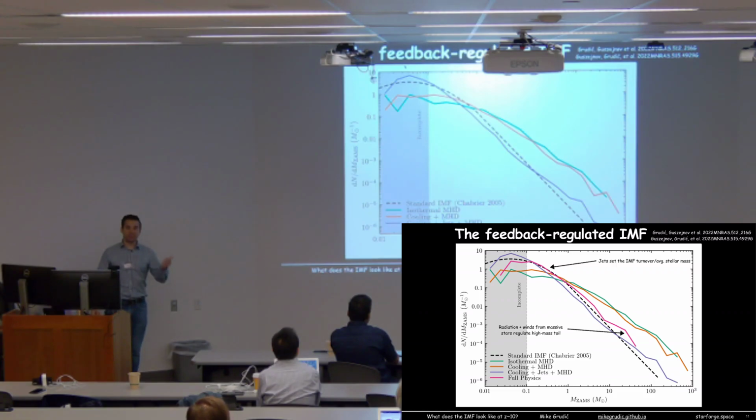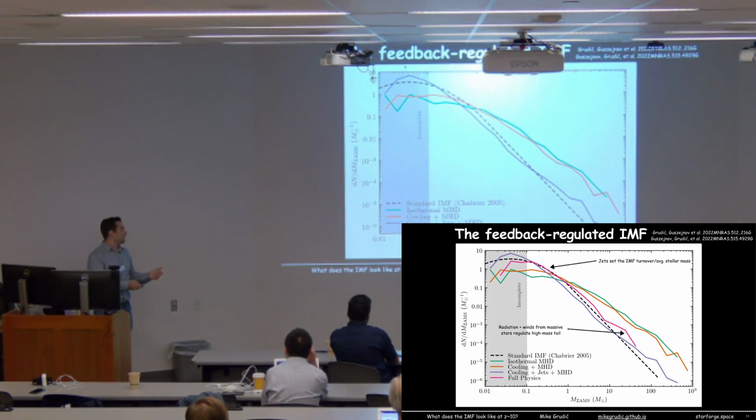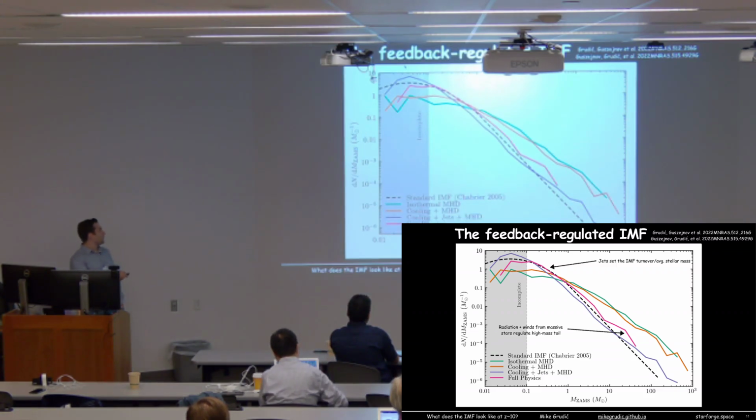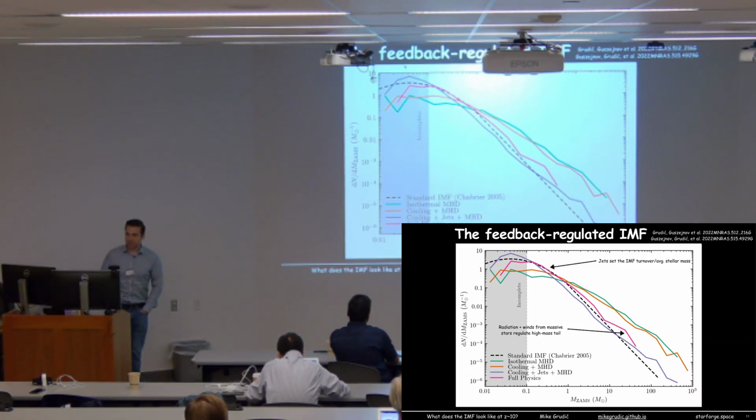Because it's always there, whether it's high or low mass star formation, and it's always quite powerful. But still, adding protostellar jets, we still form multi-hundred solar mass stars. But then once you add all of the physics, including the radiation and the winds that are disrupting the cloud, then you get something that looks quite reasonable.